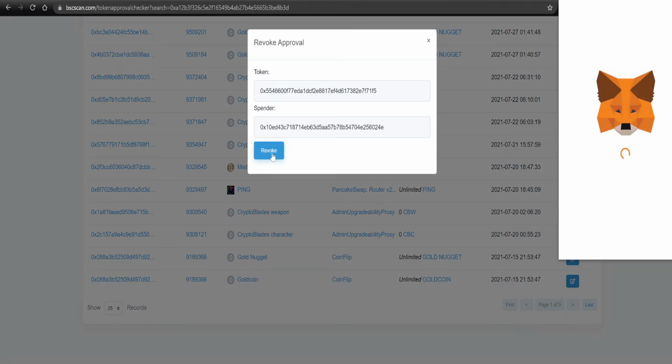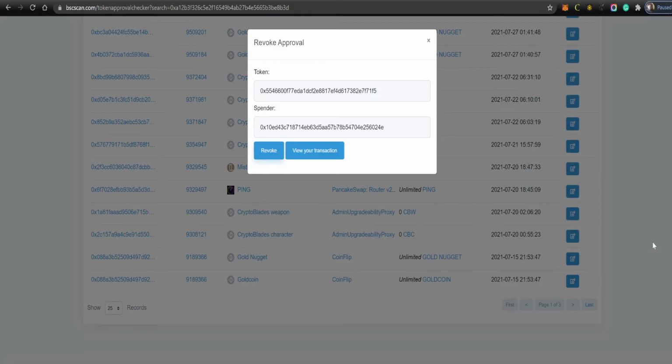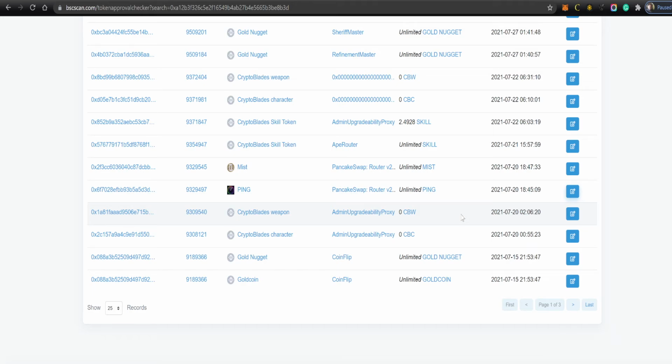I'm going to say revoke. I'm going to sign and pay the 10 cents to confirm. Once this is confirmed, they can no longer access my wallet. I'm putting a stop, a block. You cannot access wallet account number 1, which is my main account. We're going to wait for the confirmation. It's confirmed. Now, you see where it says Miss, Ping, Crypto Blades weapons. If I restart, it's gone. All I had to do was refresh the page. Gone. They no longer have access to my wallet.